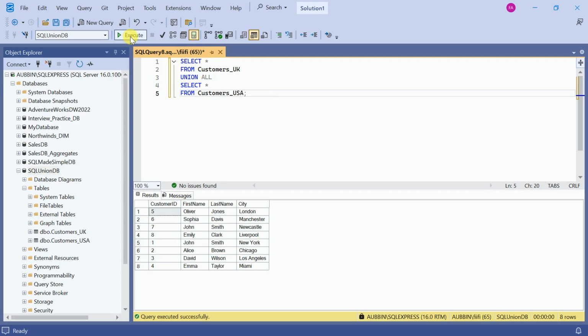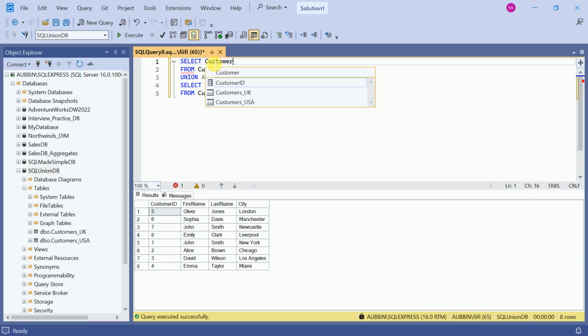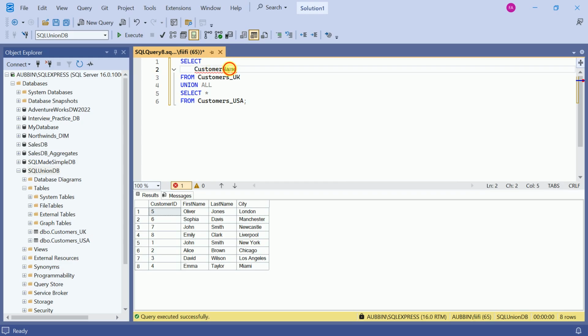Okay, execute. So what's happening here? We have the customers in the UK and the customers in the USA. That's what we are getting for union all. We can do select first name, because we don't have a customer name, from customer UK.